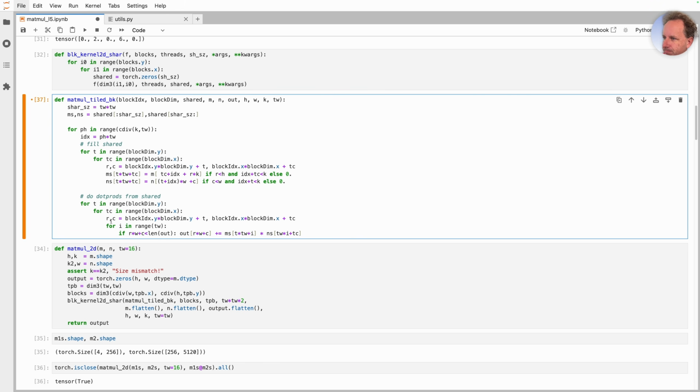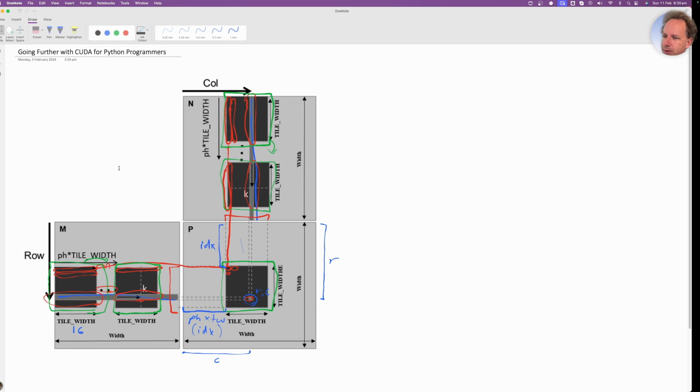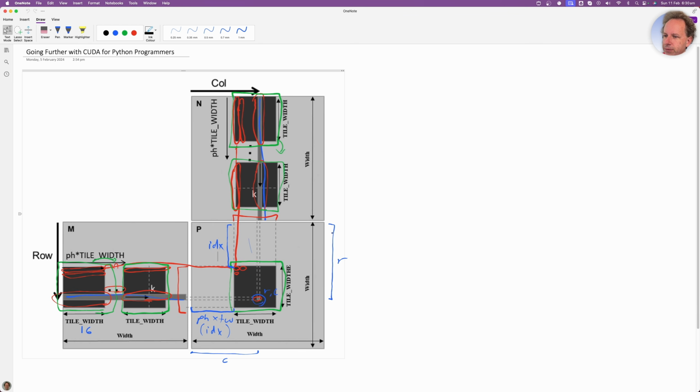Okay, so we need to go through all of our threads, find out what row and column we're in. So how do we find out what row and column we're in? And again, these are the things that get complicated. So this is R, as we've already mentioned. So R is going to be equal to, look, there's two pieces of it. There's the IDX piece, which goes from here to here. And then there's also an additional piece, which is from here to here. What is that piece? Well, that piece is simply the coordinates of this grid location within the tile.